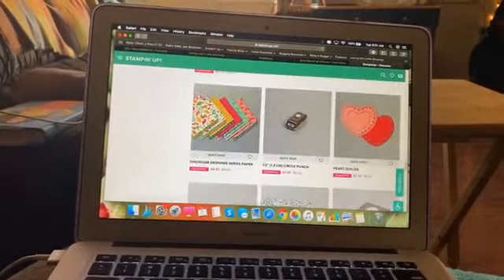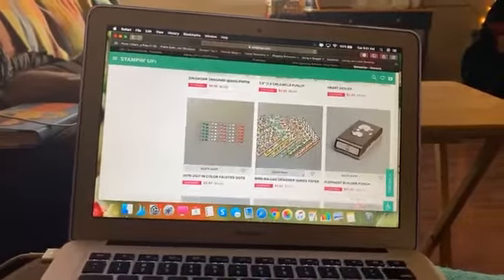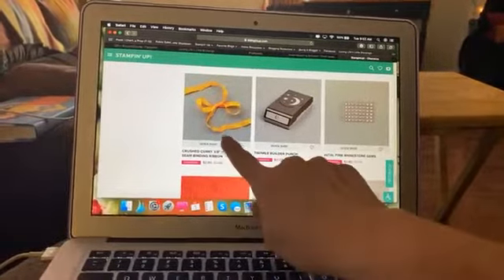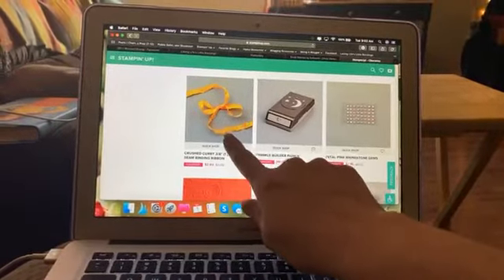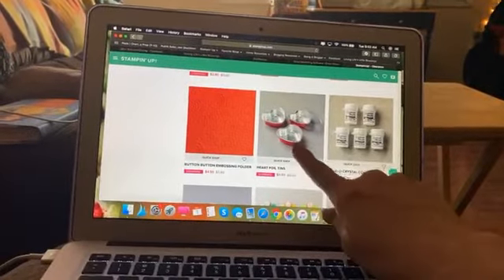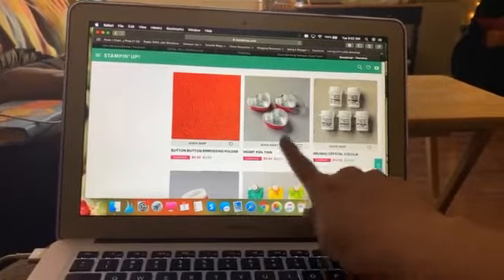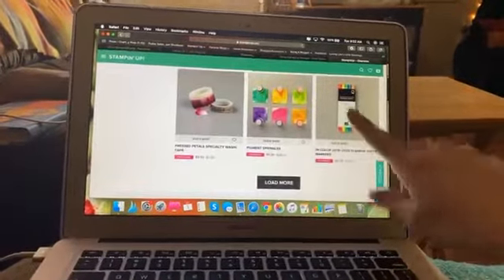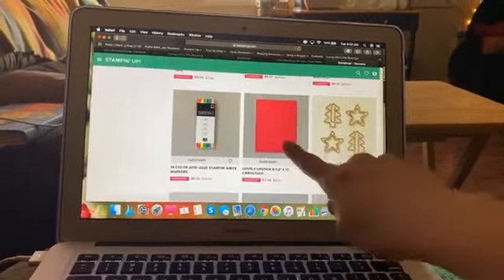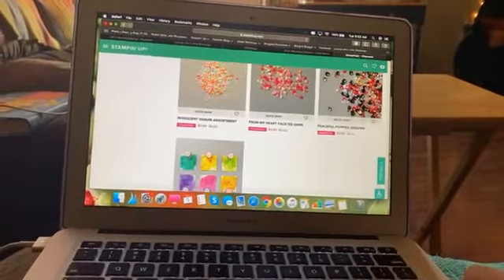There's some great designer paper. If you missed any of that or want to get it again, these are beautiful — faceted dots and lots of embellishments on here this go around. Crushed curry ribbon — I will pick up some of this because I love it. It's beautiful and it's in crushed curry, which we currently have. And then these I'm totally going to pick up a ton of for Valentine's Day because they're $3.60 and you get a lot of them. The markers — these are our old end colors, but if you wanted to pick up any of these colors, like lovely lipstick, the end color markers, plus a whole bunch of sequins — it is a fantastic clearance rack update.